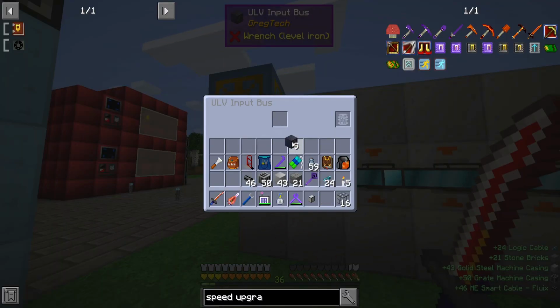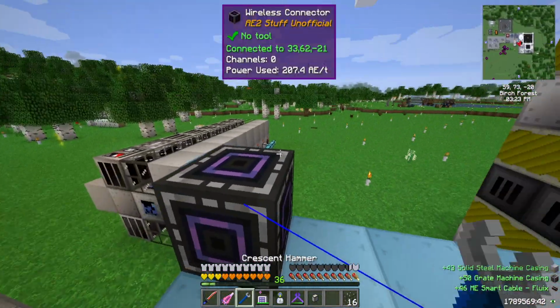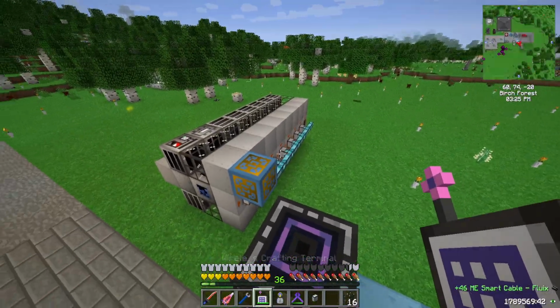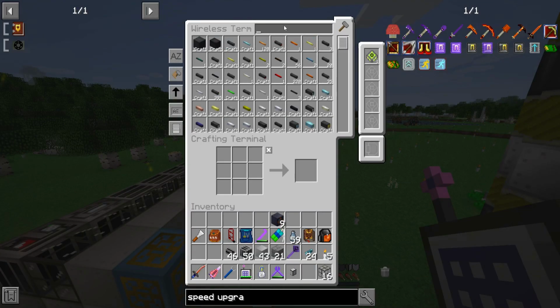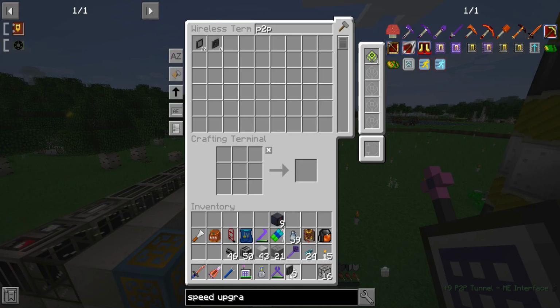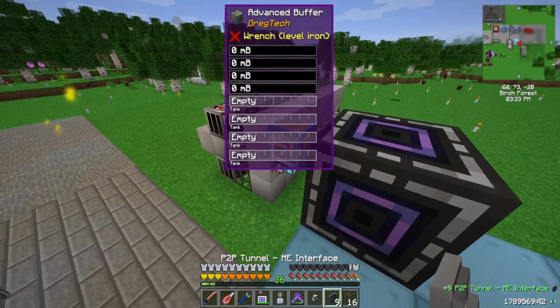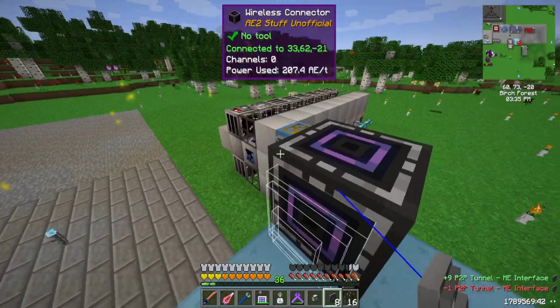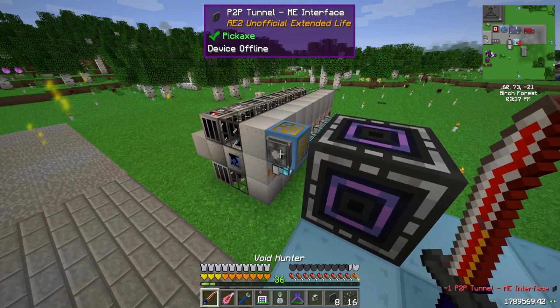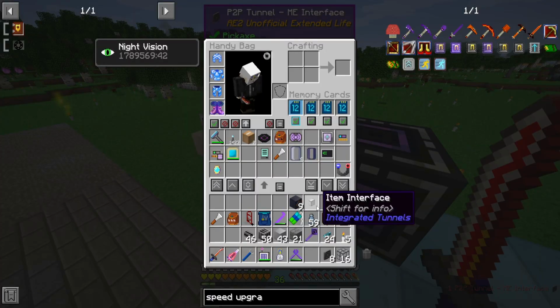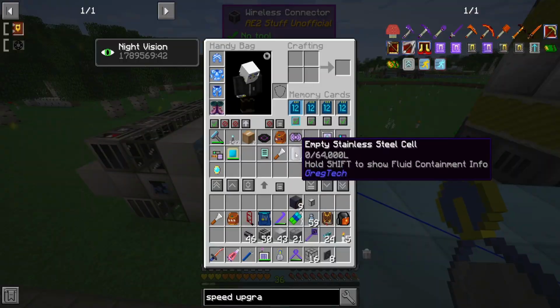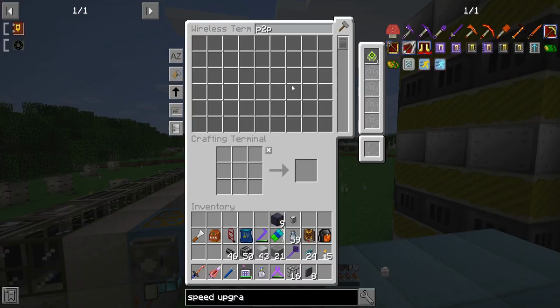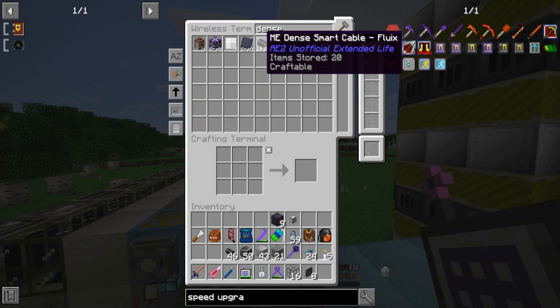All right, so then we just need to put a P2P here. I already have a handful of P2P interfaces. So there's going to be our P2P tunnel to get into the assembly line. Here, let's have a dense cable coming out of this guy. Dense cable.